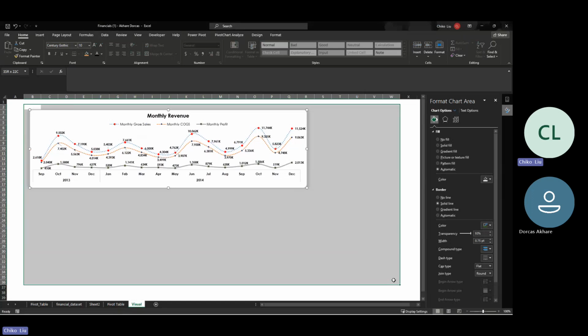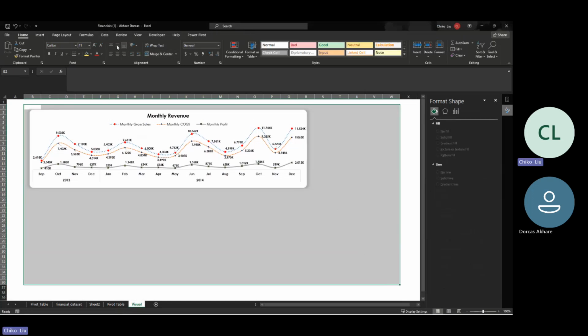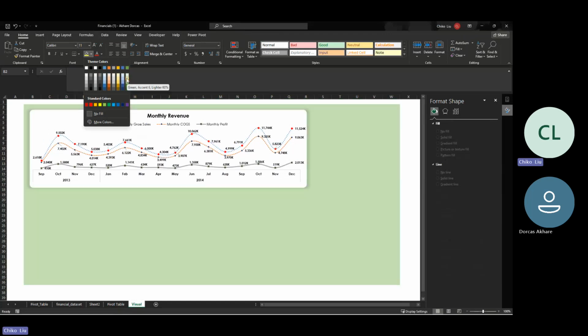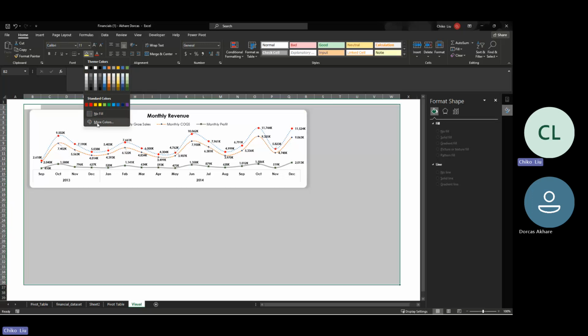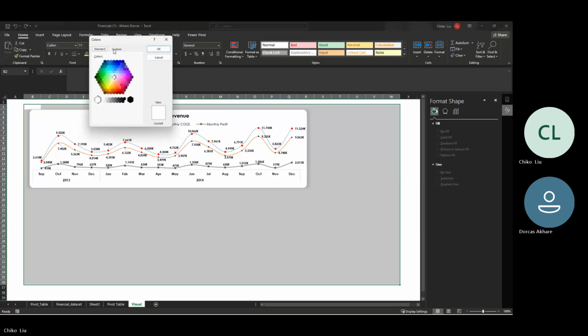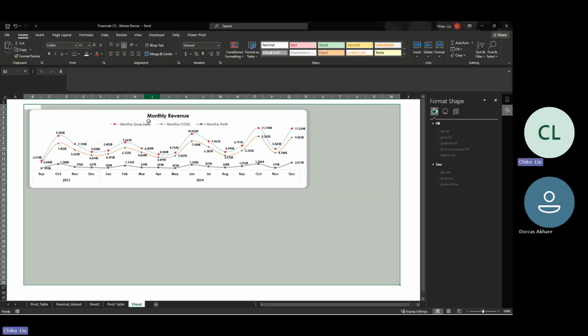This will be my dashboard. I can then put a fill color to it, depending on what you want. You can change the color as well. Go to custom, something in this light, and click OK.